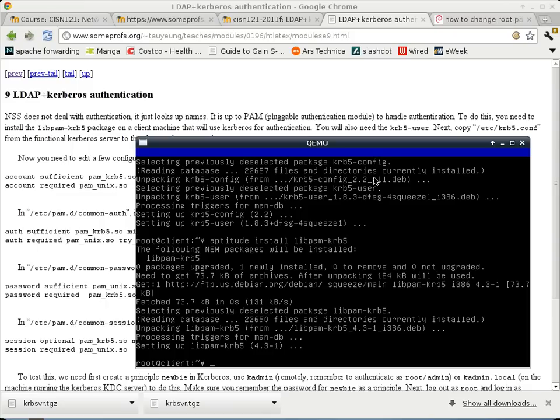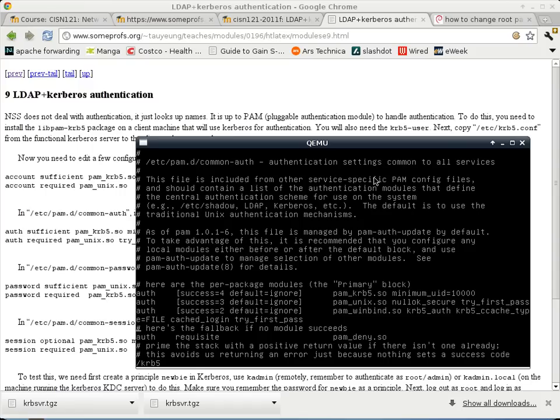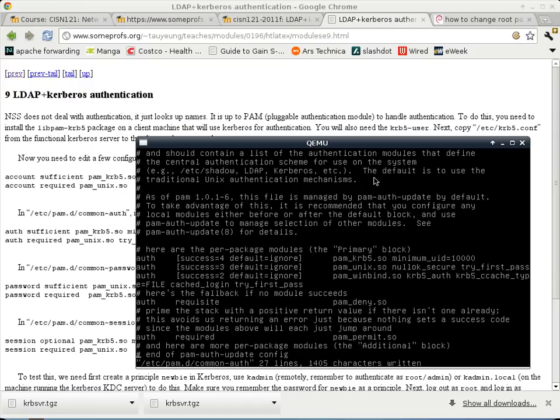Oh, it does not ask us for the details anymore because I forgot to change the detail level of the default installer. So this time we do have to double check and make sure that those entries are added properly. KRB5, yep, it is specified here. And it's also including LDAP, so we have to delete some of these entries. So we want to enable KRB5, but we want to disable LDAP. So any entry that has LDAP in it, we have to disable that. And then we just have to edit those files, one by one.